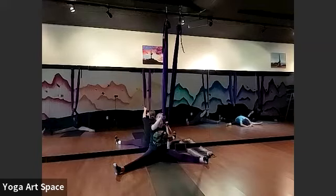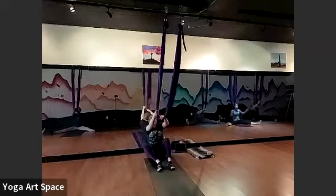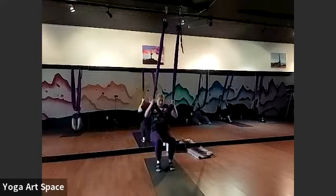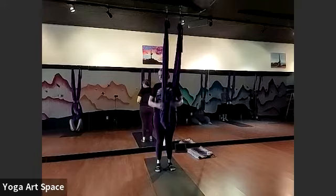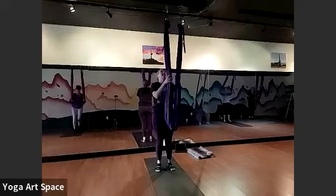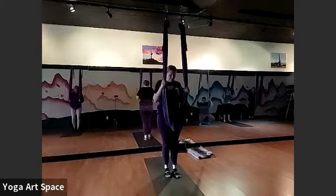Rolling the spine up. Get the feet to plant in front of you. Walk the hands as high as you can on each side. And then use the arms to just pull us all the way up to stand. Okay, we're walking right up to plumb line.